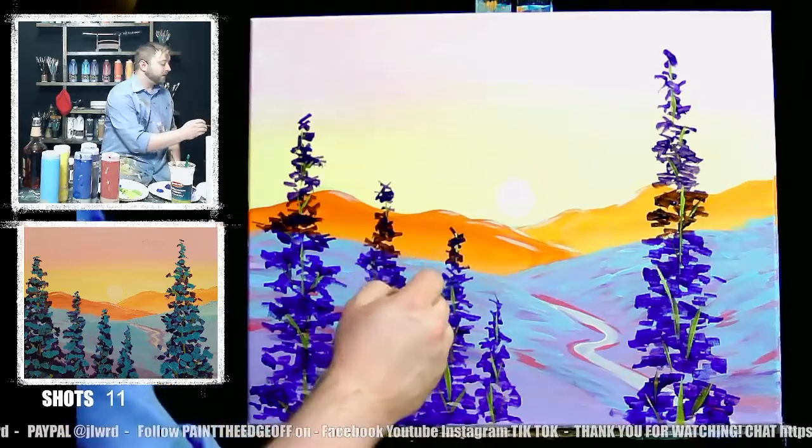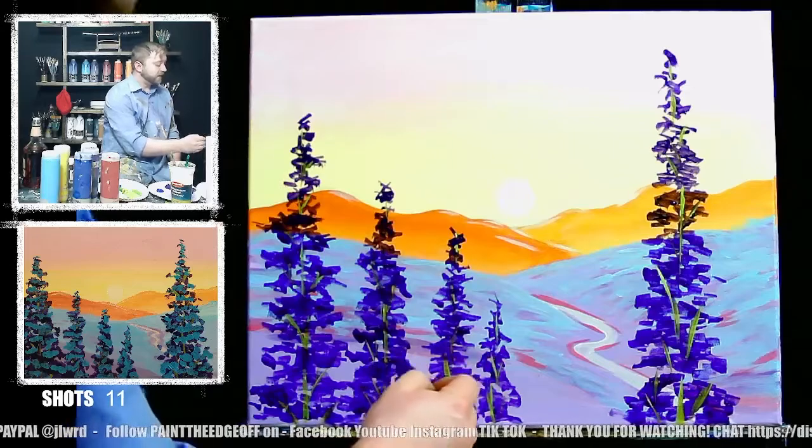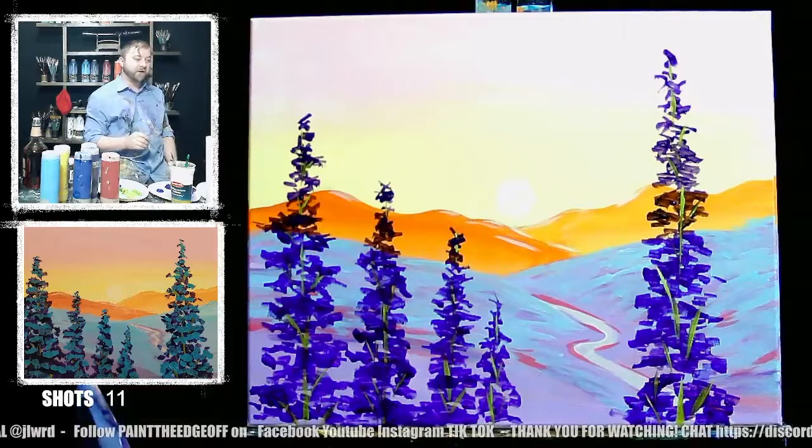Now I'm going to cover up some of these stems with purple. I want these tree limbs to look like they're intertwining with all that stuff, okay?